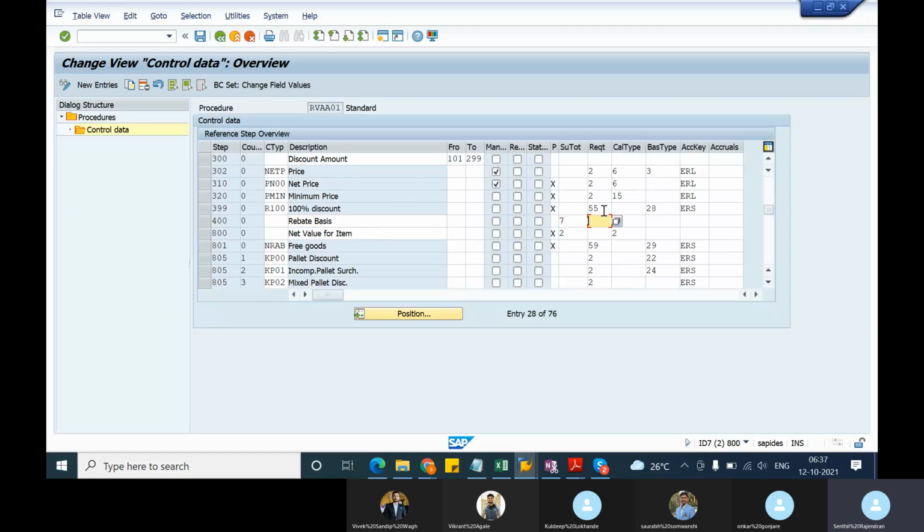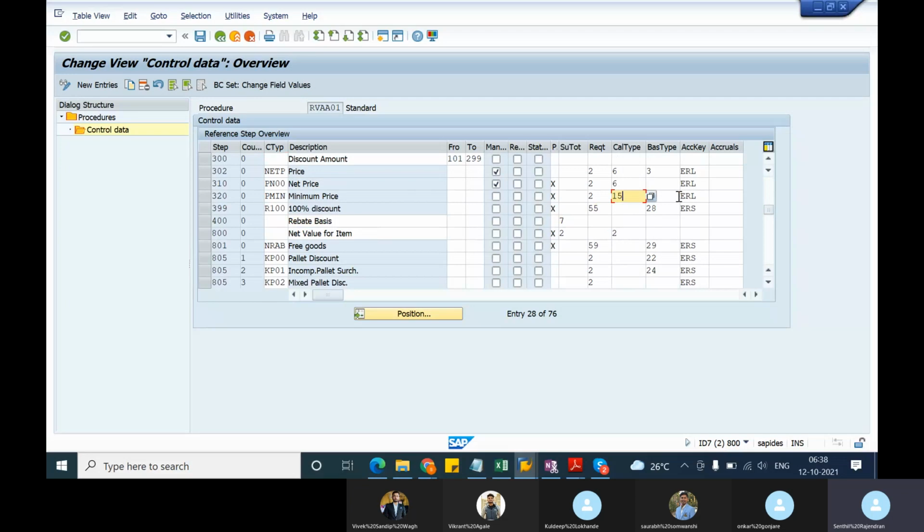Then we have something called the requirement. These are certain conditions which need to be satisfied for the condition type to be triggered. This is called requirement. Then we have calculation type and alternate condition base value. In case you wish to have a different calculation type than the standard one, you need to write that in a program and add that routine here as a calculation type. And then we have something called the condition base value. On what value the conditions would get calculated. There will be a condition base value on which the percentage would get calculated. That base value may change for certain conditions.